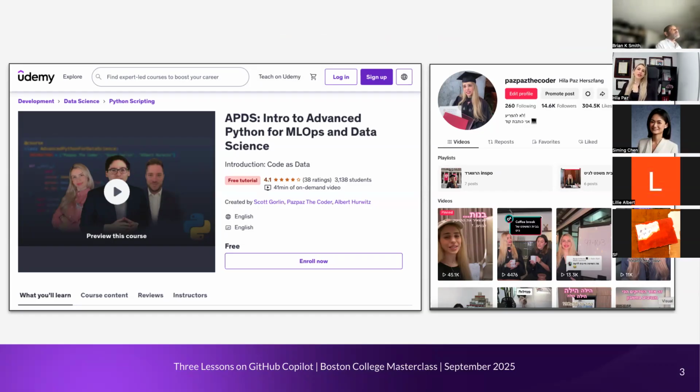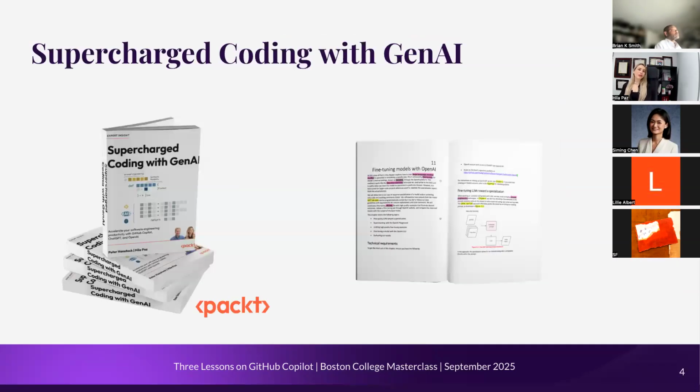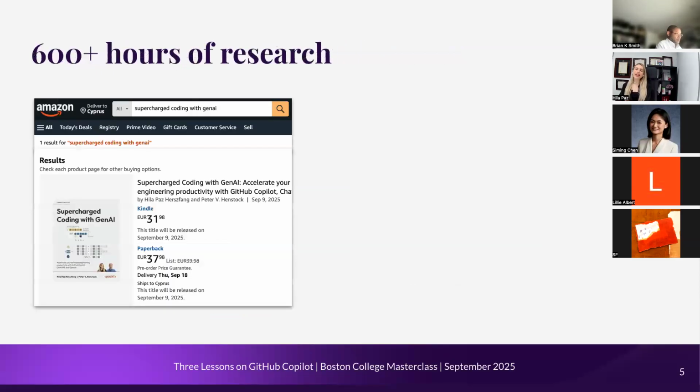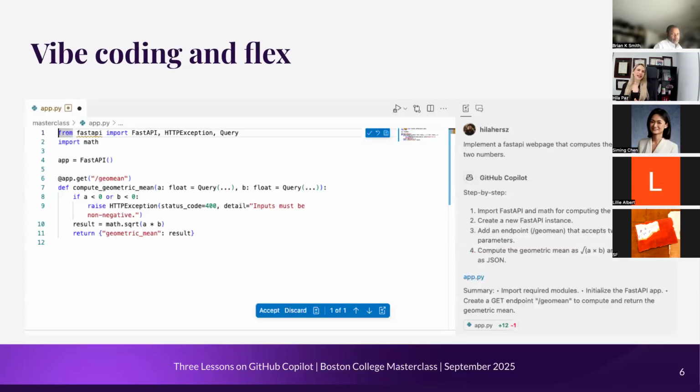But I'm here to talk to you today about a book that was recently launched, Supercharged Coding with GenAI. I authored it with one of my other Harvard professors, Dr. Peter Henstock. When we were researching how to code with different GenAI applications like OpenAI API, ChatGPT, and GitHub Copilot, we spent more than 600 hours researching that domain because we felt that there is a lot of dissonance in that area.